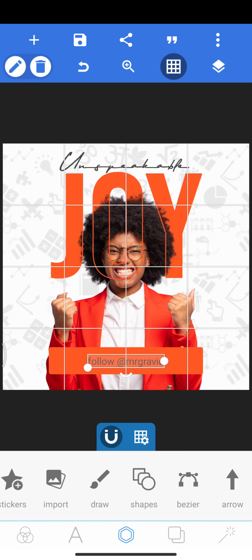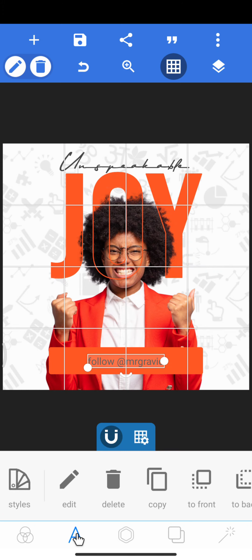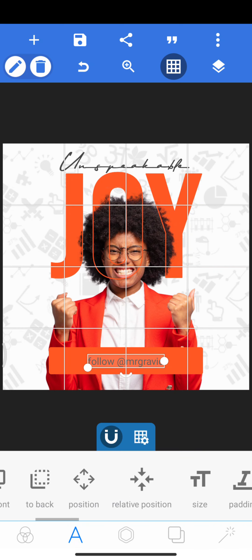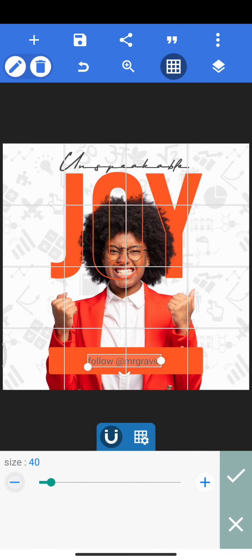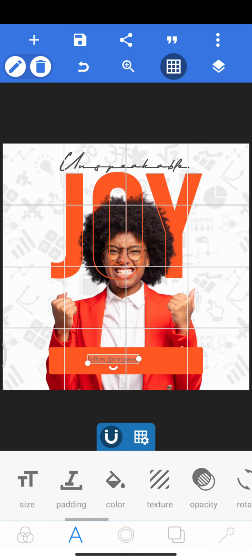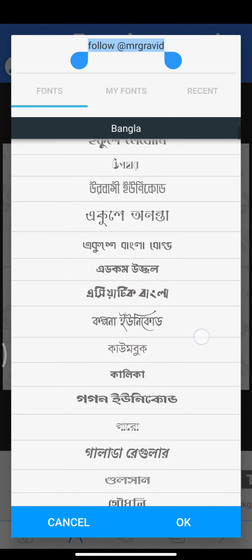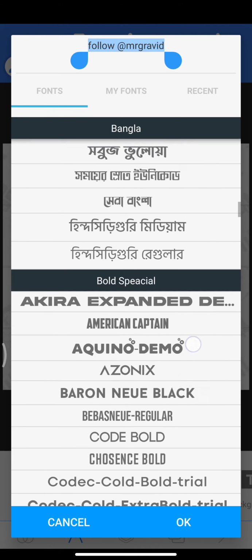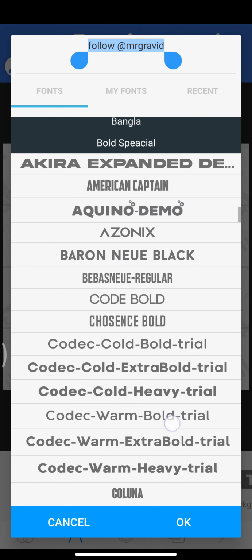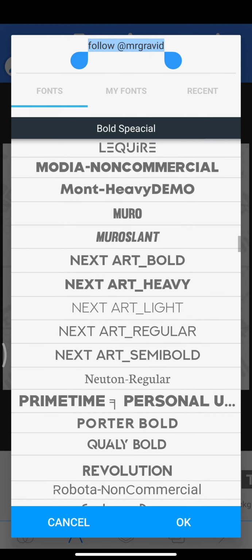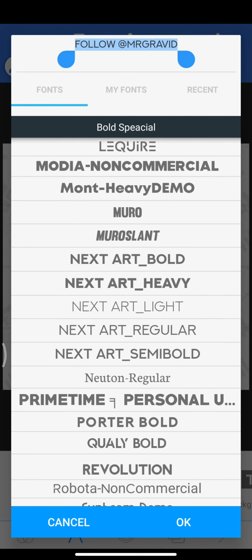So position it to a size that is relatively okay. Remember, if you're working with text, you go to format, and now you're going to go to size. You can make it that big. Let's make it 22, because we're going to change it to 28 or something. Let's change the font to something. Select font, and we are going to select, I think, something like Nest Art. I think that's what I use. Nest Art. Okay, I choose Nest Art Light.